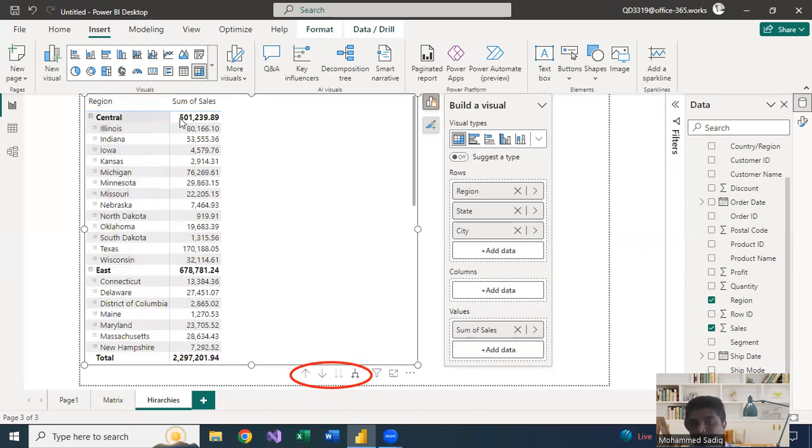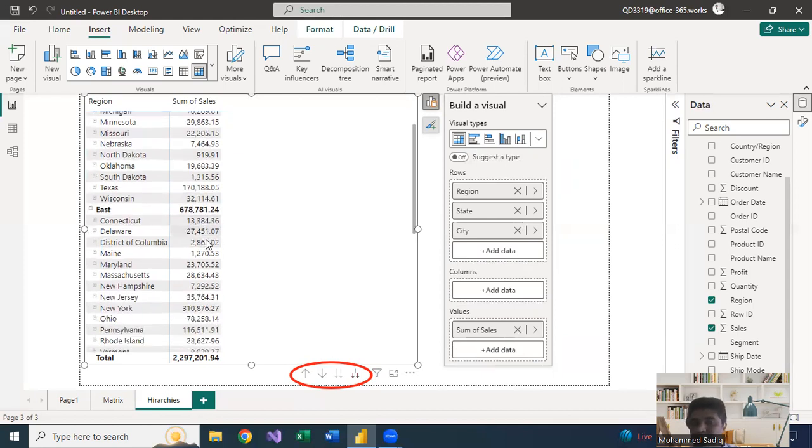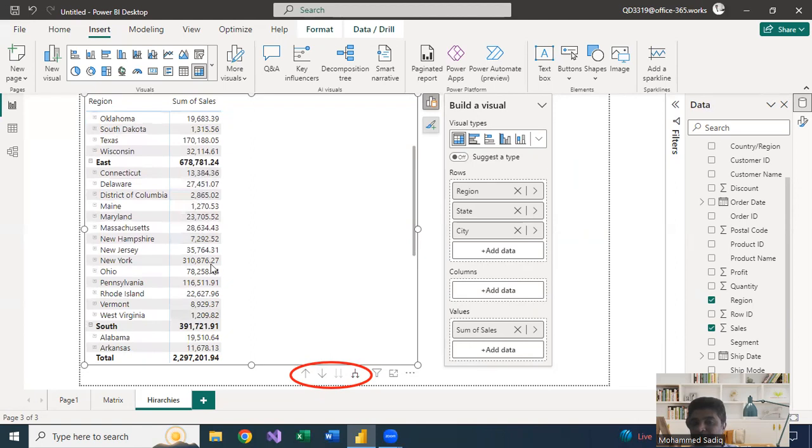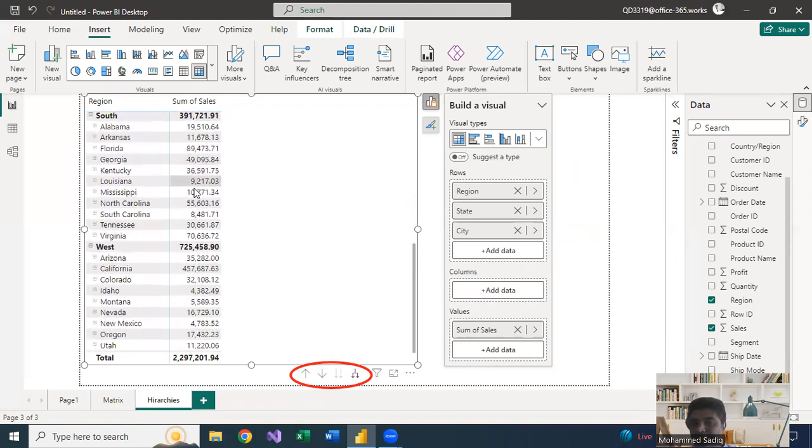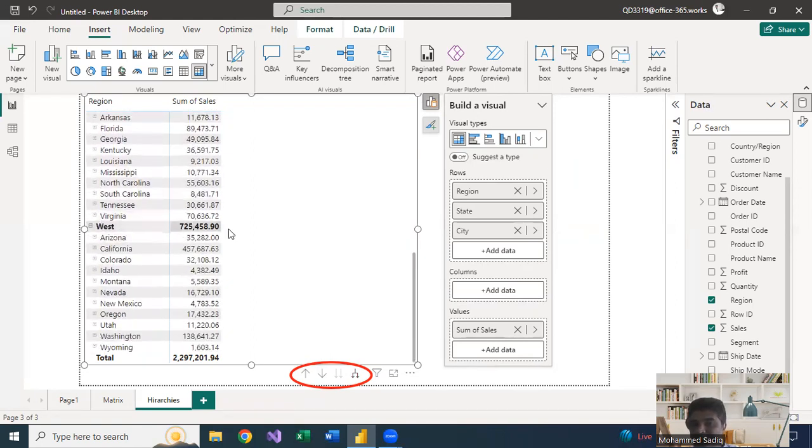So we are able to see the region-wise sales, and within that region, how individual states have contributed. East region has total sales of 6,78,000 and you can see how the individual states have contributed. South region 3.91. West region 7.25. And further, it has a city, so I can further drill.